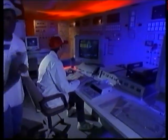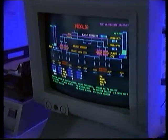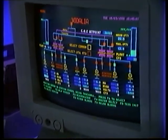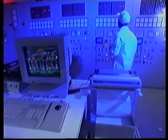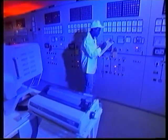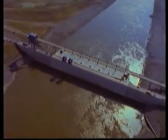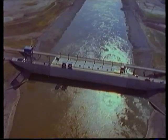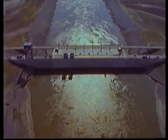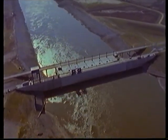This achievement was the result of very careful planning at all stages and of the skill and experience of the engineers at site. All 8 units had completed their 30-day reliability runs by mid-August 1990, only just over 3.5 years from the release of the contract in December 1986. The final step in the story is the dedication ceremony, which took place on the 22nd of September 1990. Kvana Hydropower is participating in major hydroelectrical projects requiring advanced and novel engineering solutions all over the world. And the Vidalia story is an example of one such enterprise now successfully completed.